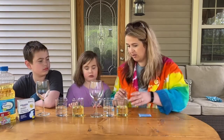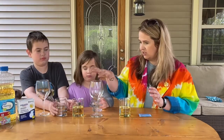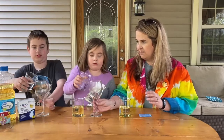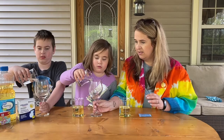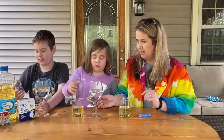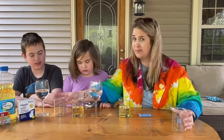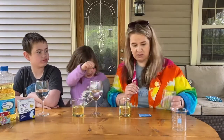So what I'm going to have you guys do first is take your glass of water and carefully pour it into your cup. Go ahead and dump it in there. Good job. These are my special science glasses. You can use measuring cups, it doesn't matter. I just figured since I had brought these home from school, I might as well use them.